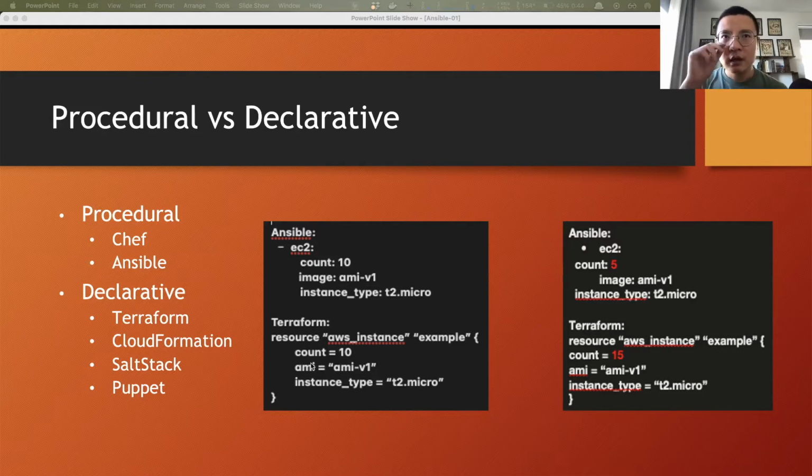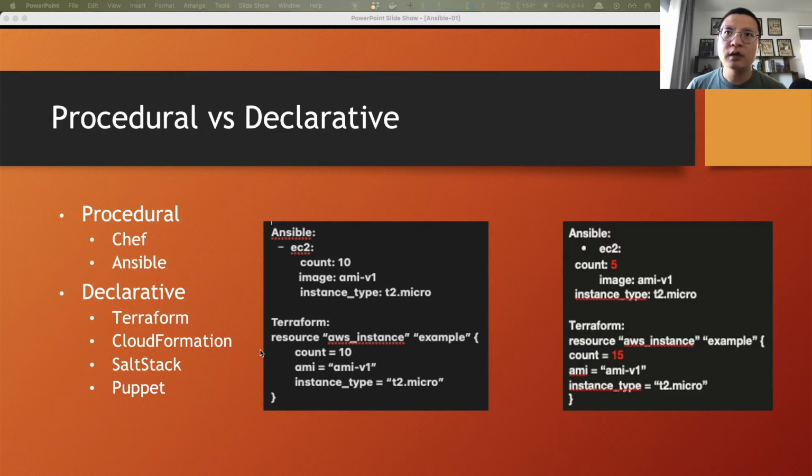If you review the code at the surface, these two approaches look kind of similar, right? And when you initially execute them with Ansible or Terraform, they will actually produce similar results. But the interesting thing is what happens when you want to make a change. For example, imagine traffic has gone up and you want to increase the number of servers from 10 to 15.